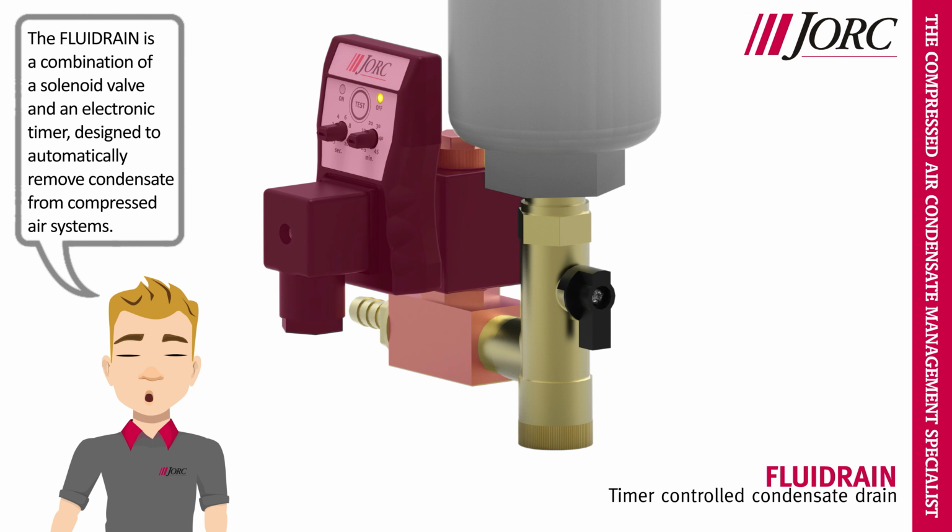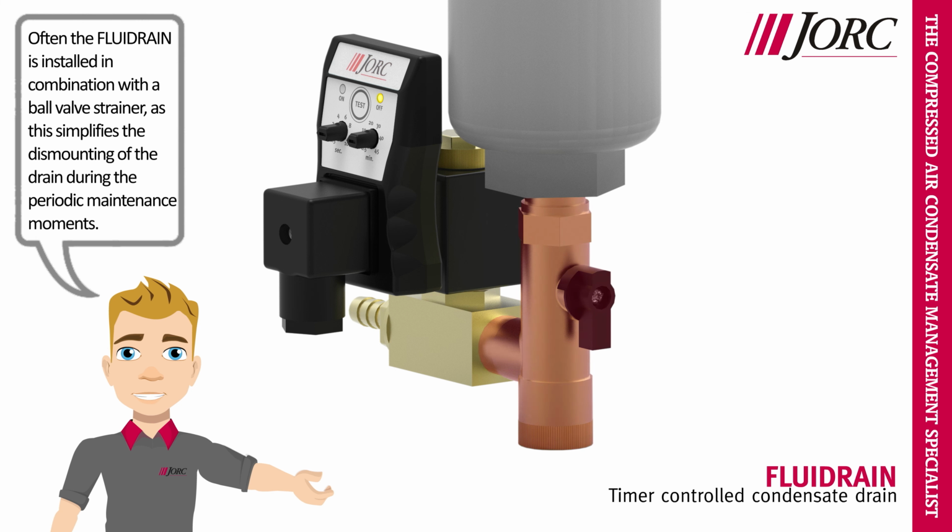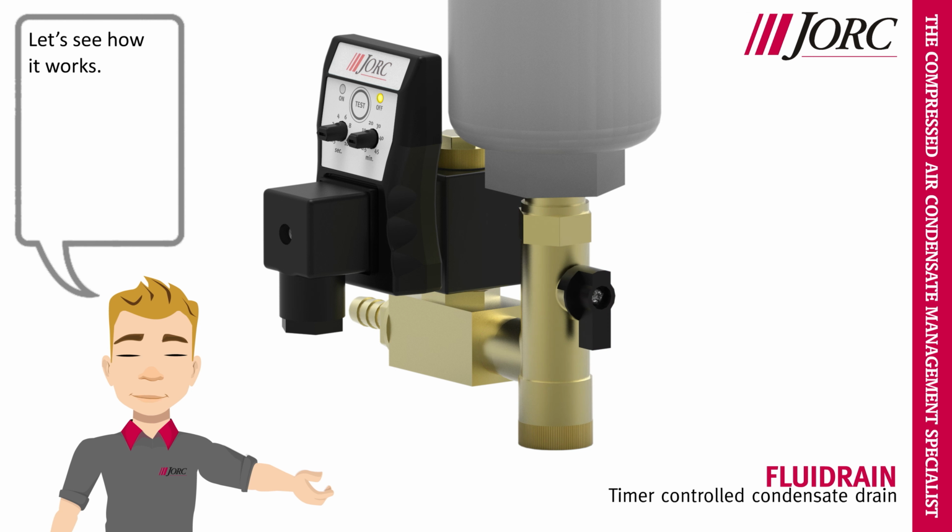The FLUIDRAIN is a combination of a solenoid valve and an electronic timer, designed to automatically remove condensate from compressed air systems. The FLUIDRAIN is designed to remove condensate from compressors, compressed air dryers and receivers up to any size, type or manufacturer. Often the FLUIDRAIN is installed in combination with a ball valve strainer, as this simplifies the dismounting of the drain during the periodic maintenance moments. Let's see how it works.